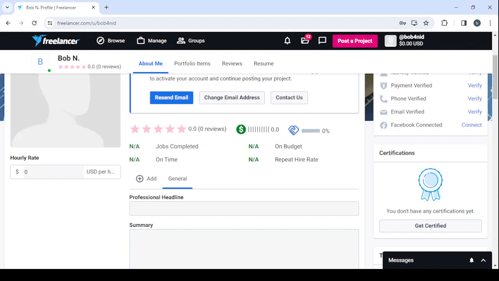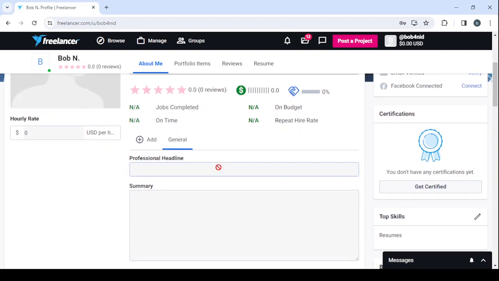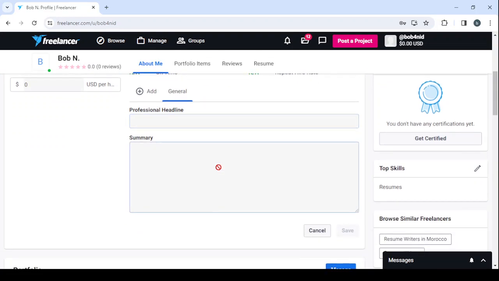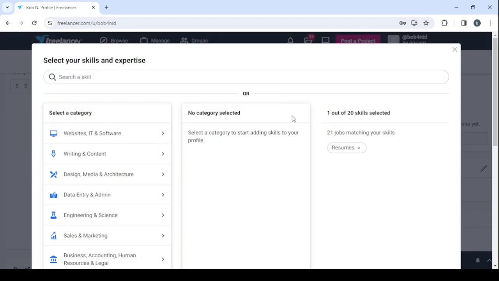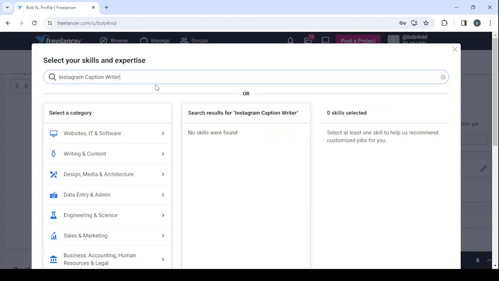It's how much you will get paid per hour. Then you add your professional headline and your summary as well, where you're going to talk a little bit about yourself, your experiences, where did you study, the years of experience you have, and then you proceed to the skills. Here you're going to enter your top skills. Let's remove resumes in here, and let's add our skill, which is Instagram caption writer.